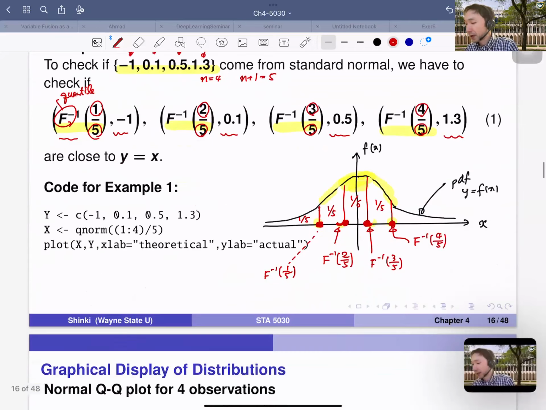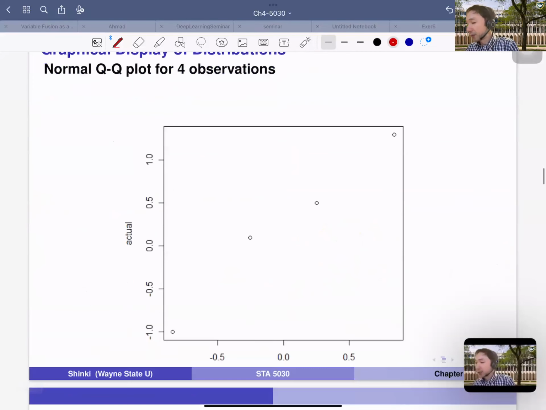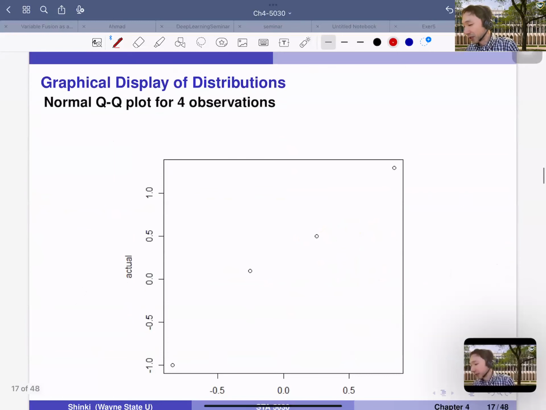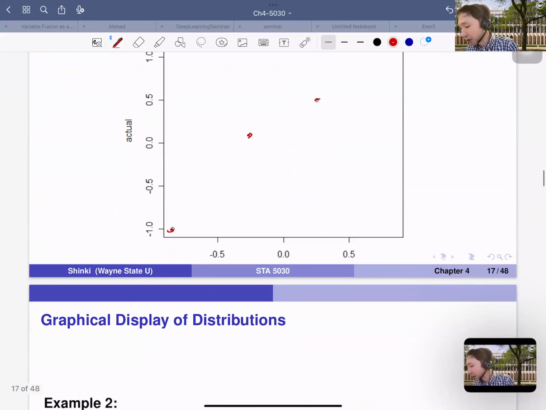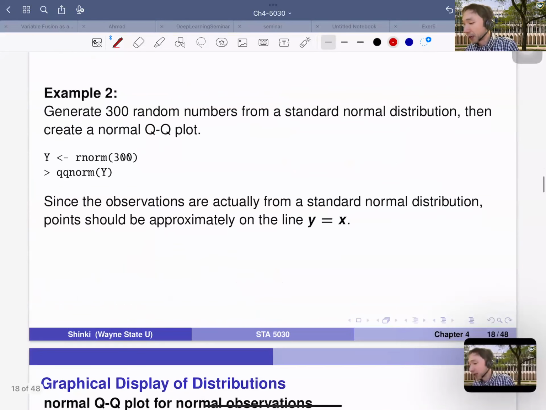This is one example of a QQ-plot, with four observations: -1, 0.1, maybe 0.5 and 1.3. This doesn't have much information because there are only four observations, but maybe the next example is more informative.